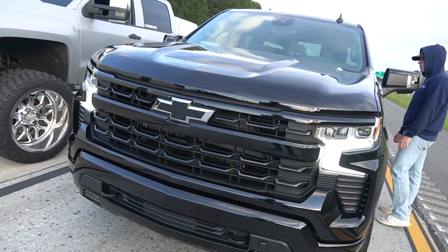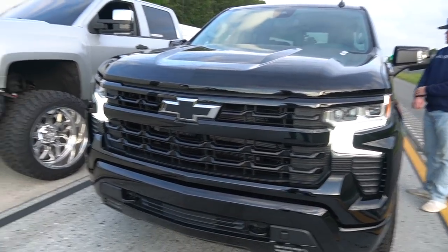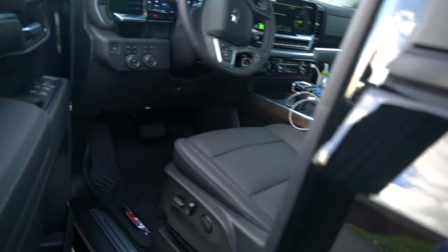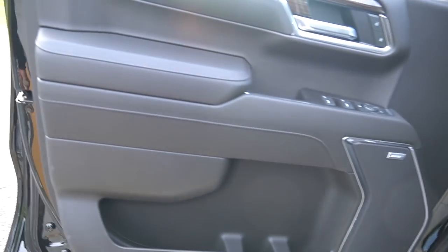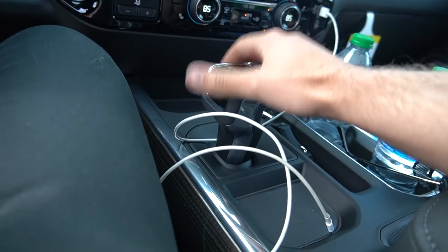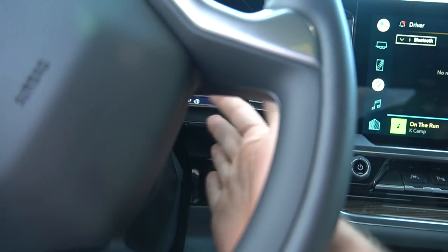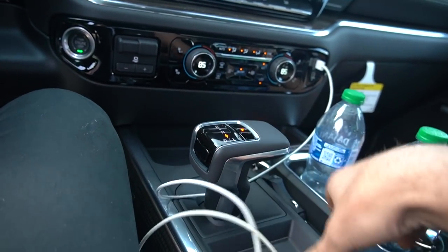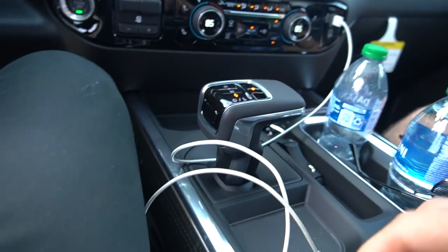This truck is virtually the same as the 2019 to 21 Silverados. The only difference, obviously, is the refreshed front end. And then what I was showing you guys earlier, the inside is a lot different. It doesn't look as brown as it did at the dealership. But we got the Bose inside. We got the all black leather, super nice black leather. Something that's really different about these trucks is it's got the shifter on the console instead of the shifter on the column here, which I'm not a fan of, to be 100% honest. I hate that the shifter is in the console, but obviously not my truck, not my problem.